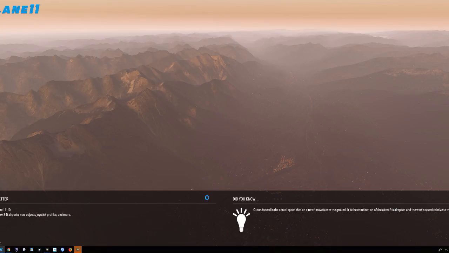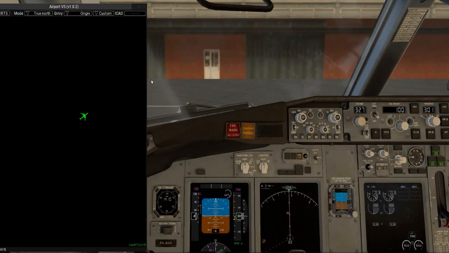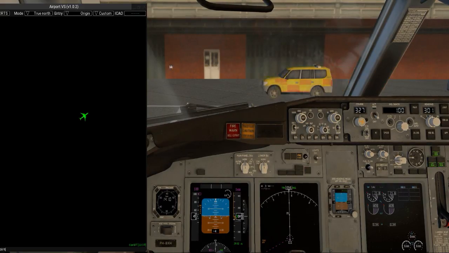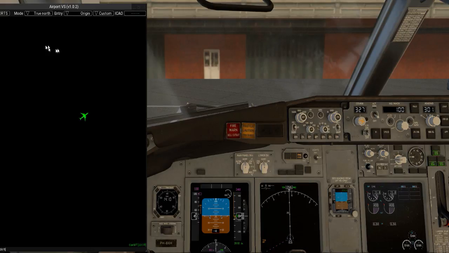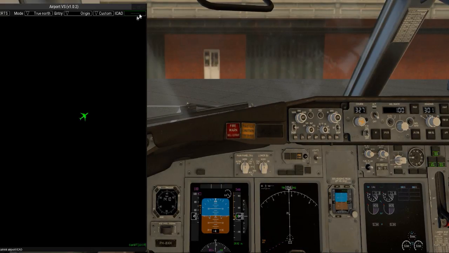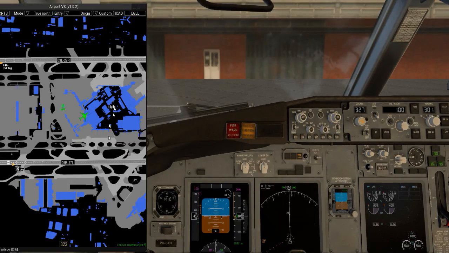So I'm just going to pause a moment while Heathrow loads up. Okay, so being Heathrow, it took ages to load up, but it was just a blink of an eye for you. And here we are, I'm on stand, but as you can see, it's not showing anything because up here it says EGFF, and I need to change that. So we'll change to EGLL, hit return, and there we are.